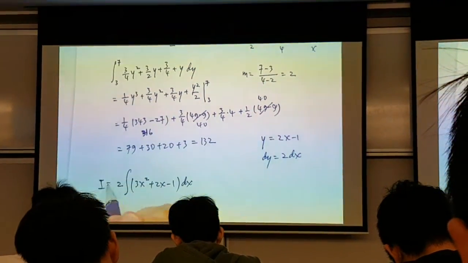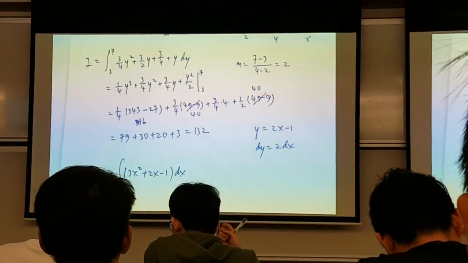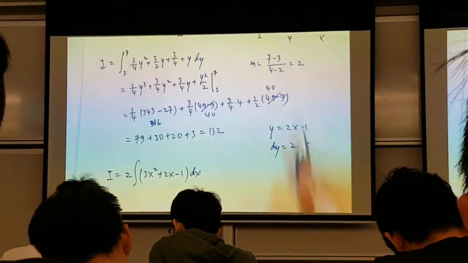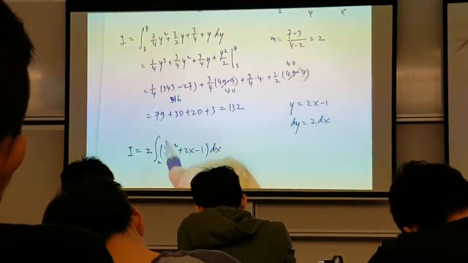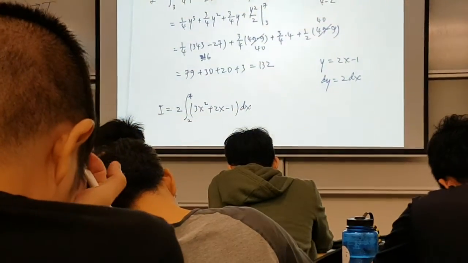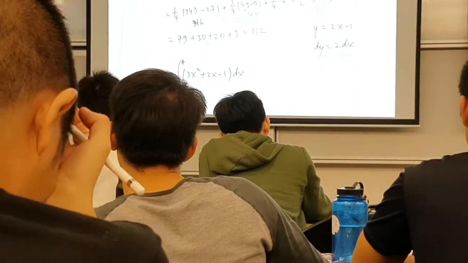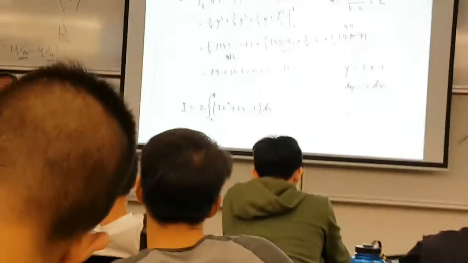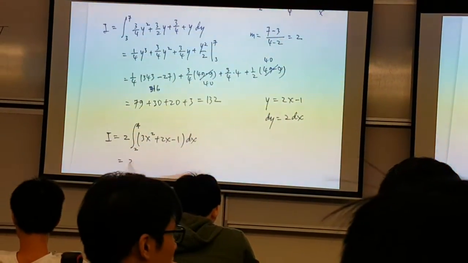So this is your line integral also. Originally this is a line integral. Now if I'm to integrate it along the x direction, your x, the lower limit is 2, the upper limit is 4. Okay? What I'm trying to show you is that sometimes in a problem, if you integrate with respect to x versus with respect to y, one way is actually easier than the other. Okay? You should still get the same answer.